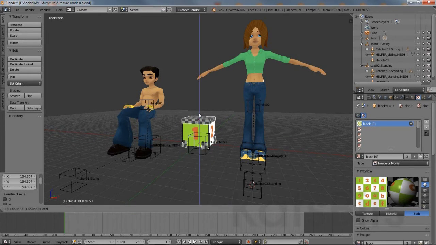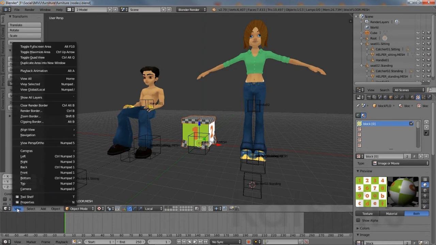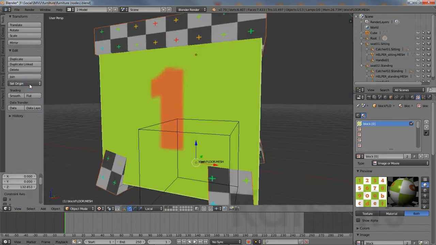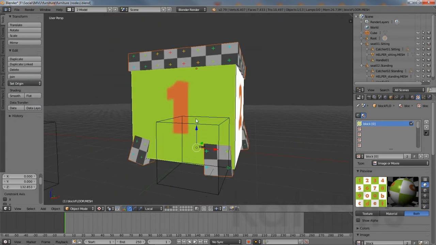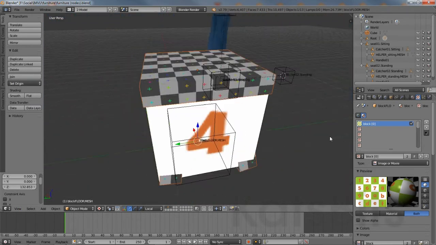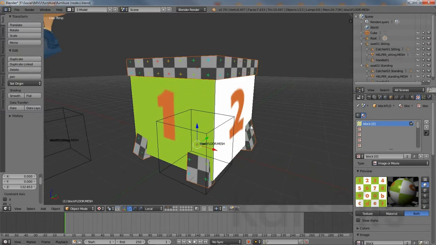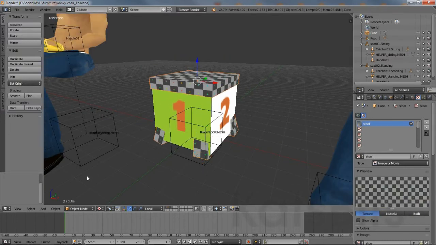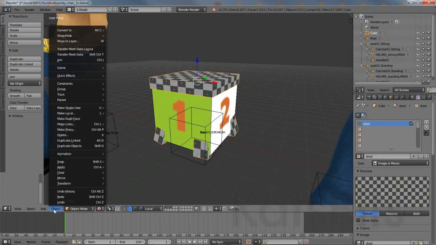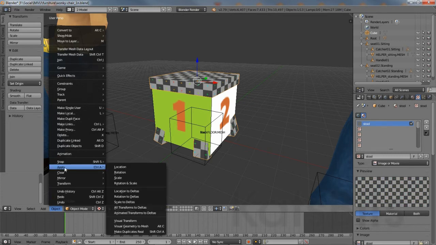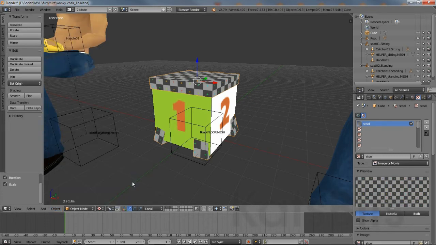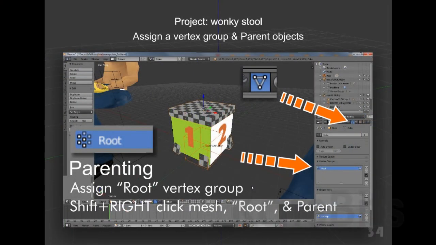Left-click drag the widget's blue handle upwards, positioning the seat of the stool level with the cube's top. Release left-click to confirm. Once the stool is correctly positioned, make sure it's selected, right-click, then left-click the Object menu. Here, left-click Apply, Rotation and Scale, resetting the object and fixing its dimensions. After being positioned and reset, objects can be parented together.